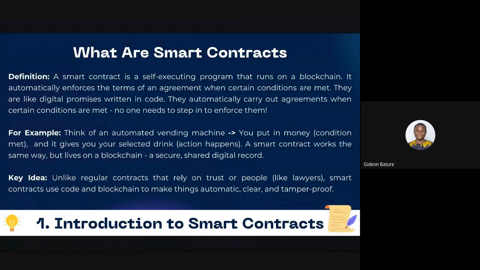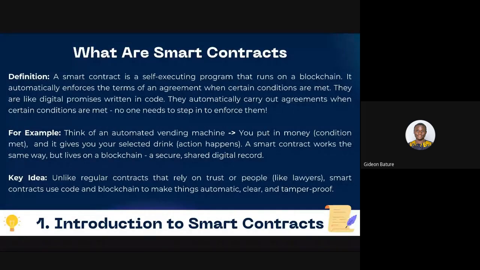All right. So these are what smart contracts are. Just put it at the back of your mind that they are self-executing programs that run on the blockchain. No smart contract runs outside of the blockchain. All smart contracts run on the blockchain, and that's why smart contracts are synonymous with the blockchain. It's only when you come to the blockchain space, Web3, that you'll be hearing things like smart contracts. Why? Because they actually run on the blockchain. So take note of that.